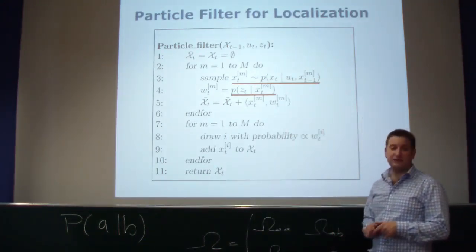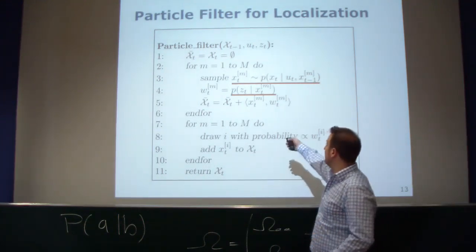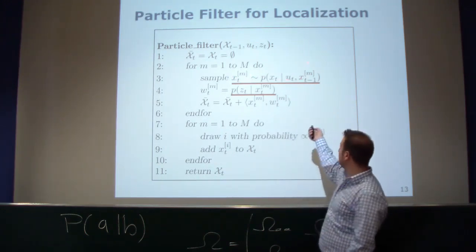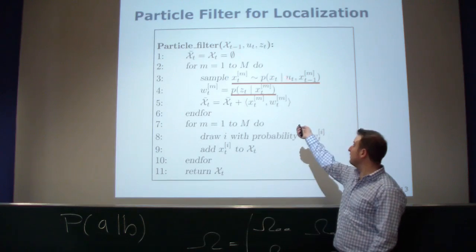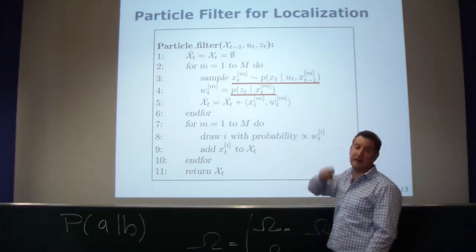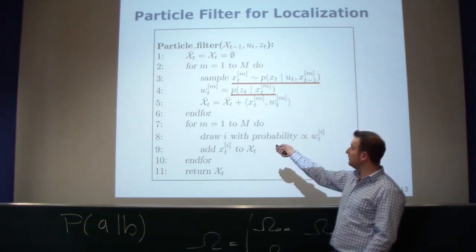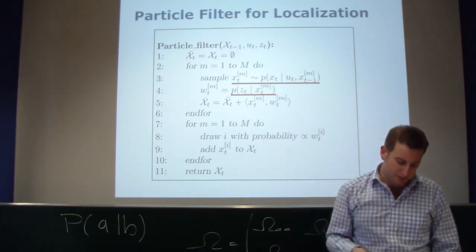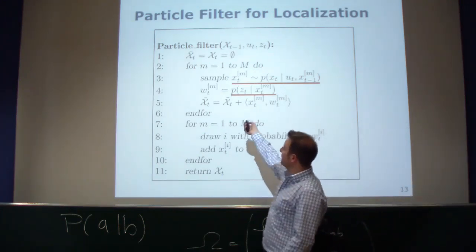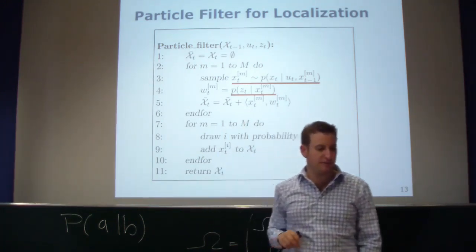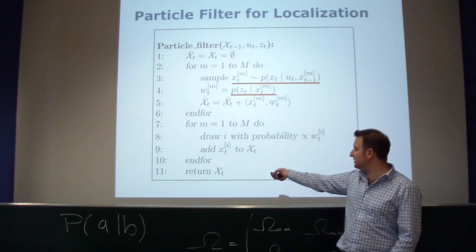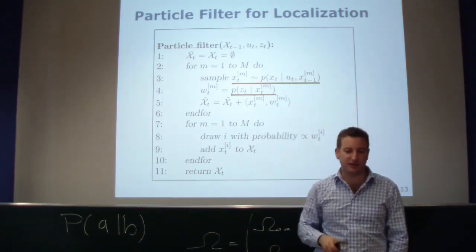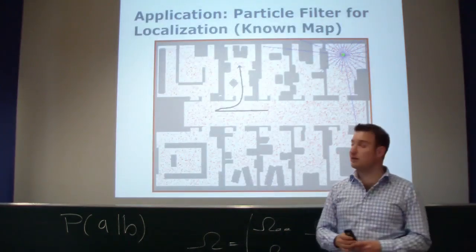If you look at the particle filter algorithm for localization, it's exactly the same algorithm I've shown before. The only thing is that here the sample is generated from the motion model. So I take the previous pose of that particle and apply the motion and then the noise term, and I end up in the new pose. Then the weight is computed according to the measurement model. In the end it needs to be normalized, therefore it goes proportional to it. This is an implementation detail which is hidden in here. There's a reason why before it was proportional and here it is equal. You just need to normalize it. And if you do that, you end up with an approach.